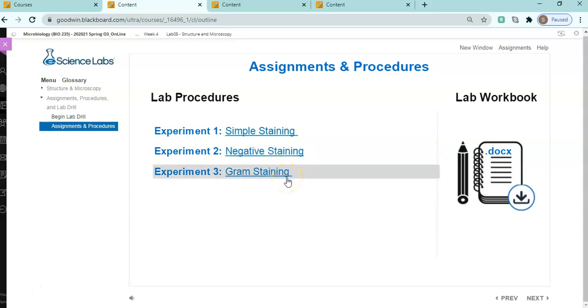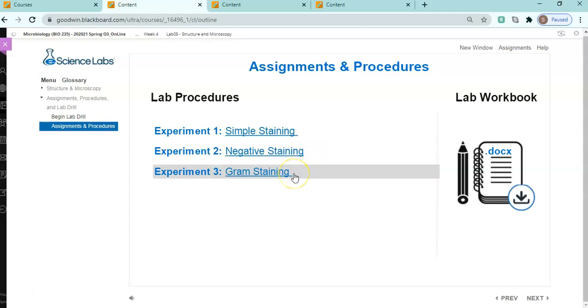And what series of stains, knowing which one is the primary stain, which one's the decolorizer, which one is the counter stain, and which one is the mordant, and in which order you use those stains. Make sure that you're also familiar with what the end result is. Simple stain is going to stain all the cells one color to allow us to observe morphology or shape, as well as arrangement of cells. The negative staining, which uses nigrosin, is going to allow us to stain the background, giving us visual details of our cells, which are not stained by the nigrosin.